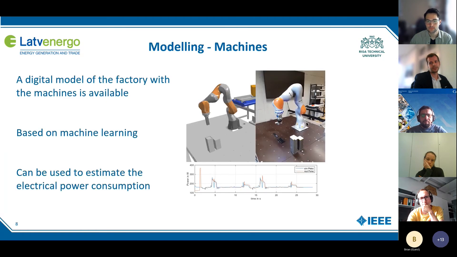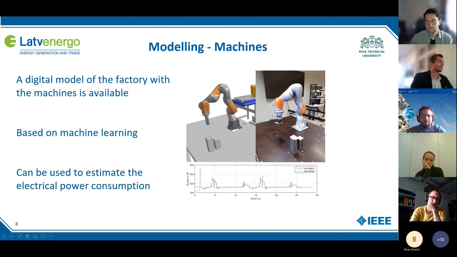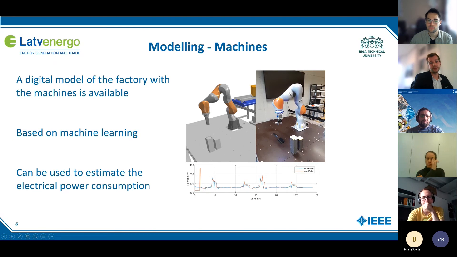For the machines, digital models based on machine learning are available from another research group. Long short-term memory machine learning was used to estimate the energy consumption of the robot. Here we can see the digital twin and the real machine, and at the bottom we can see the estimation of the electrical power. We can see that all in all it works fine. There's a small error at the start because the startup isn't considered. Here we can also see small errors where the gripper picks up the product and where it releases, because at the moment only the electrical motors are considered, not the gripper. The rest will be added soon.